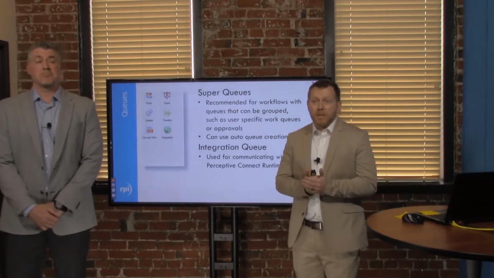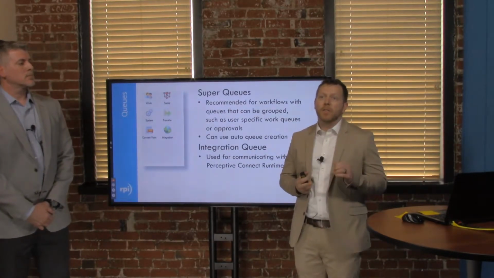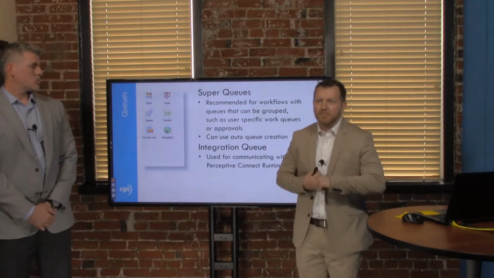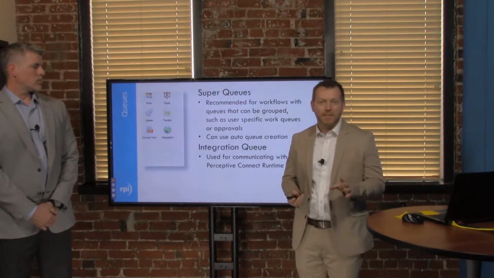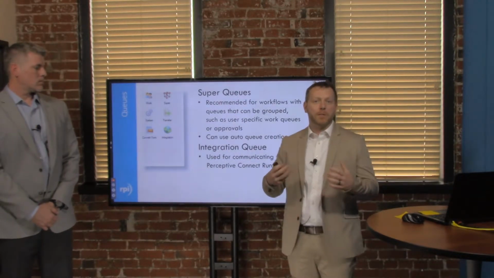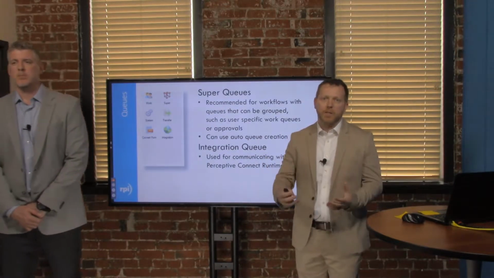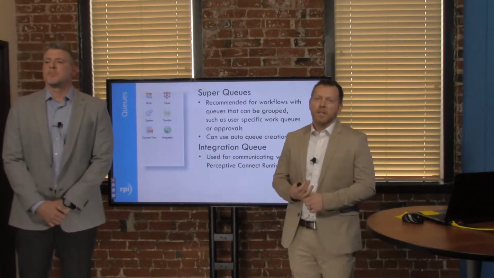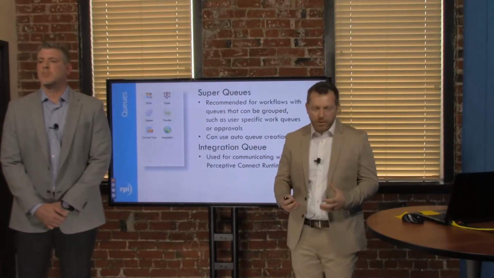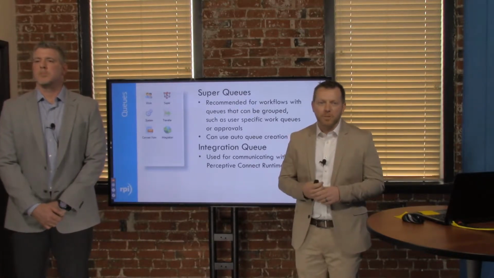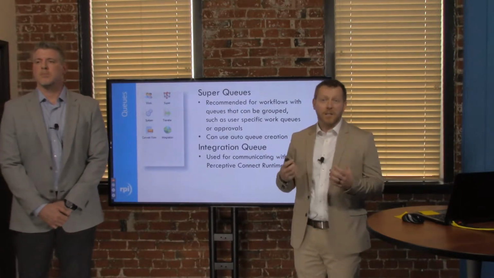So one of the most typical types of queues that we see are the super queues. The super queues themselves are great. We recommend using them, particularly if there's heavy user interaction or department interaction where a lot of queues are required. Using super queues just basically makes things a lot cleaner for you.